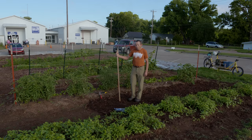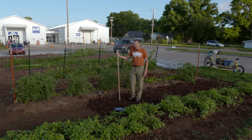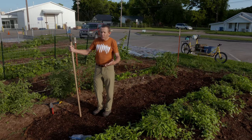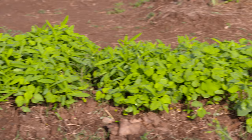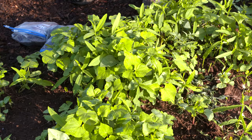Today we're at the Daily Bread Food and Resource Center in Stillwater, where we've been establishing a new vegetable garden. Here in Stillwater, just like much of the state, we've been overwhelmed with record-breaking rainfall this year. Many of you at home may have already given up on your summer gardens because they've simply drowned, or you've lost your crop to fungal diseases, wet rot, or other maladies. If that applies to you, we want to show you something in our garden that would be a good option as we move through the summer.